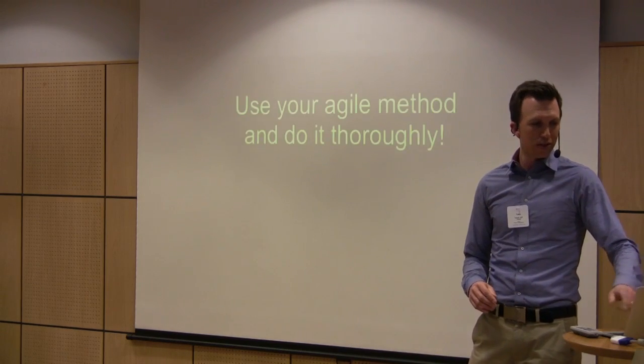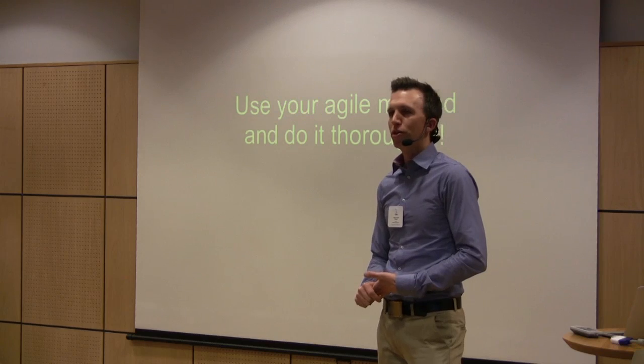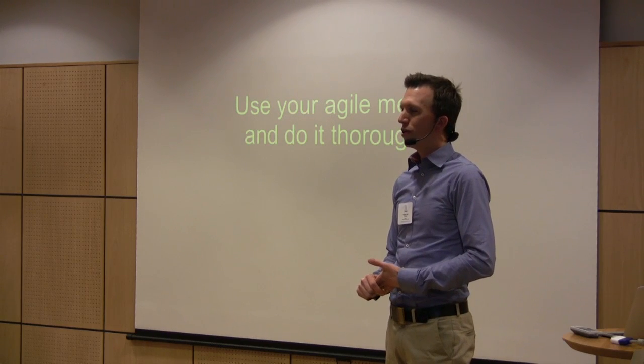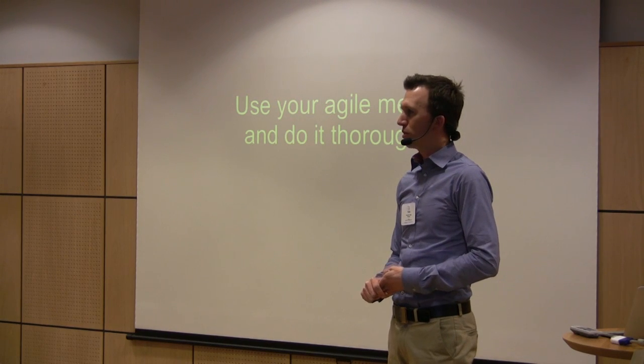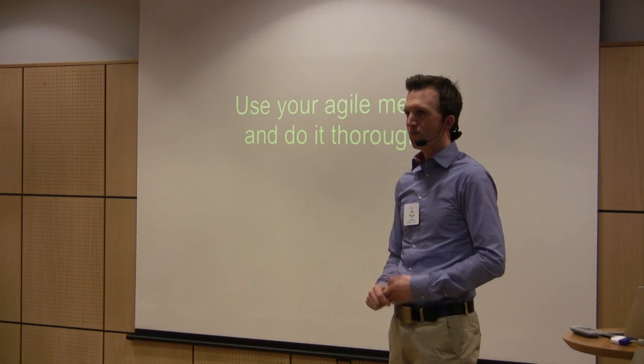All right, so to conclude, when you work in an agile team, just actually use all the rules and all the principles in your method, and do it even if you have a distributed team. And it's extra important to do it if you have a distributed team. So my conclusion today is use your agile method, do it thoroughly, then you will increase your chances of succeeding with your distributed teams.